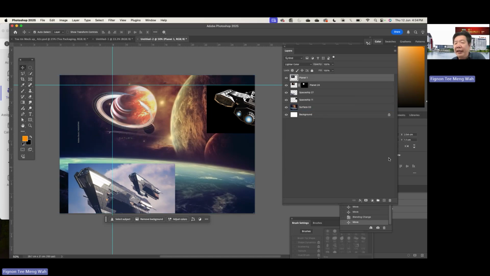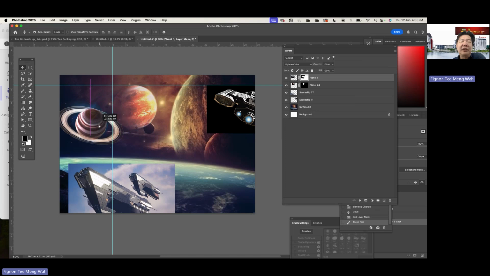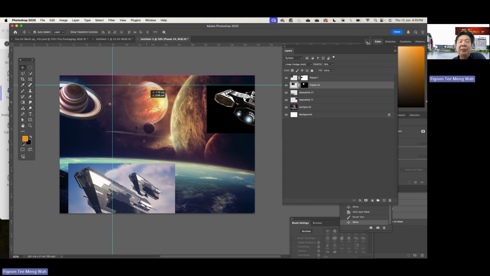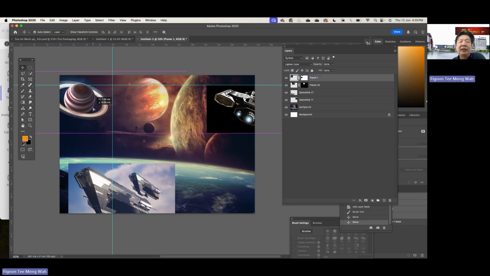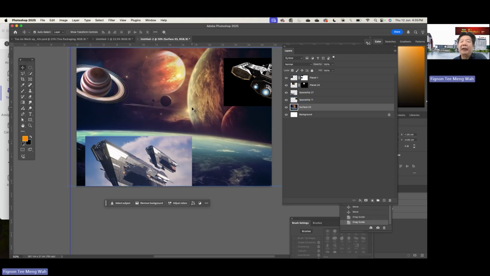Okay, then I add layer mask. Remember I said using the brush and black color ink here. Black color ink on top here and brush, you can mask off the wording. Okay, then only I move it to a side. Corner here or just half outside like this. And this one a bit inside here. Okay, I got 3 photo, right? Background and 2 planet. Okay, this one drags. Okay, then done already, background.